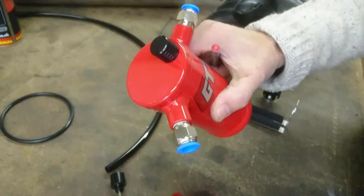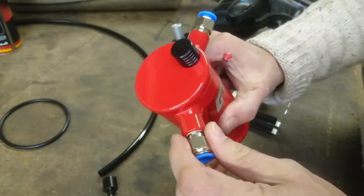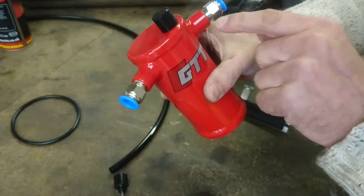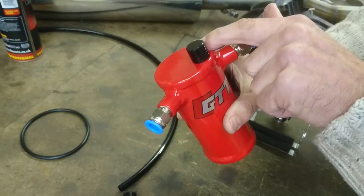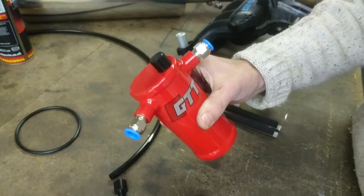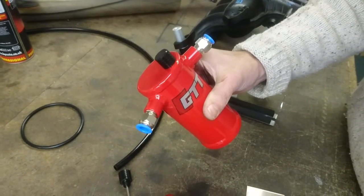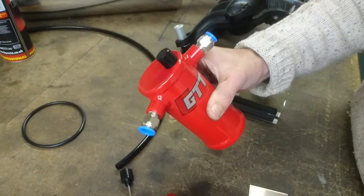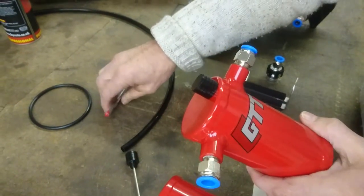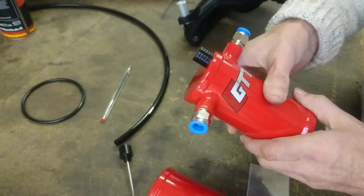So the inlet points down to the bottom and the outlet collects only from the top of the can. This applies to both cans — the fitting points downward on the way in, and the one coming out collects only from the top. We don't know anyone else that does that. There are other ways of preventing bridging — we use a different system on the R53 catch can — but these diverters are how we do it on the R56 ones.